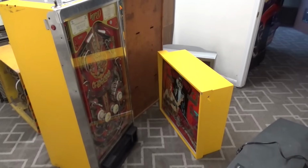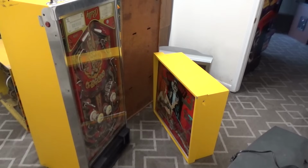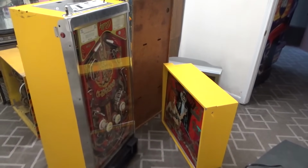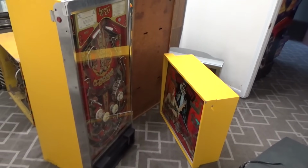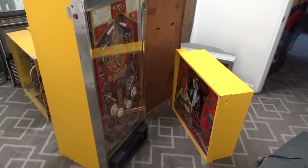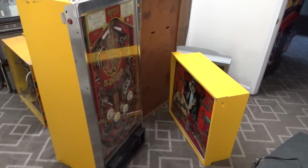So Ronnie actually usually does the pinball machines, but we're getting pretty far behind. We get too many pinball repairs, and I'm kind of caught up on my arcade repairs for now. We get a lot more pinball repairs, and they just take a lot longer for us to do. The arcade games we can knock out pretty quick usually.